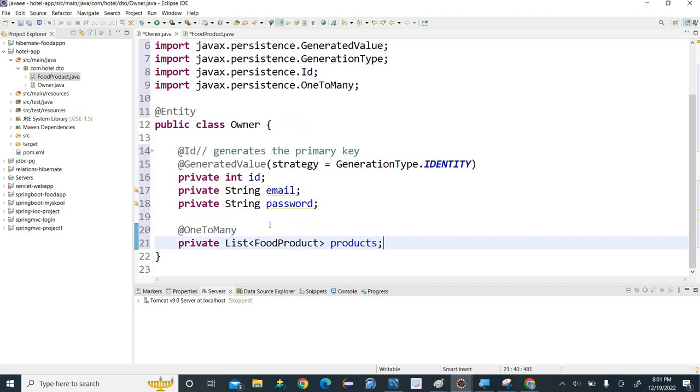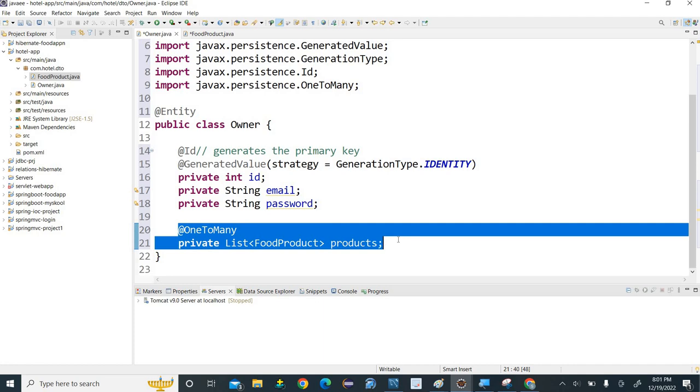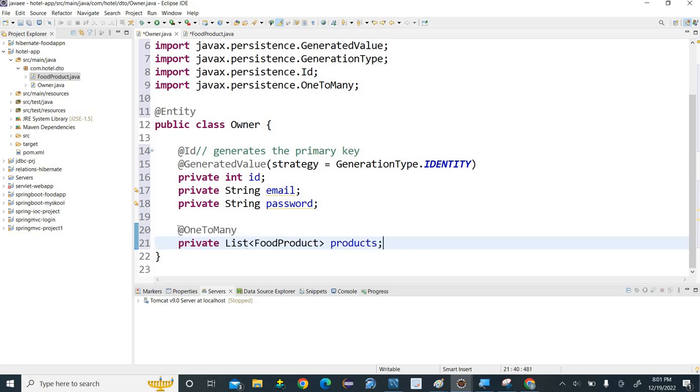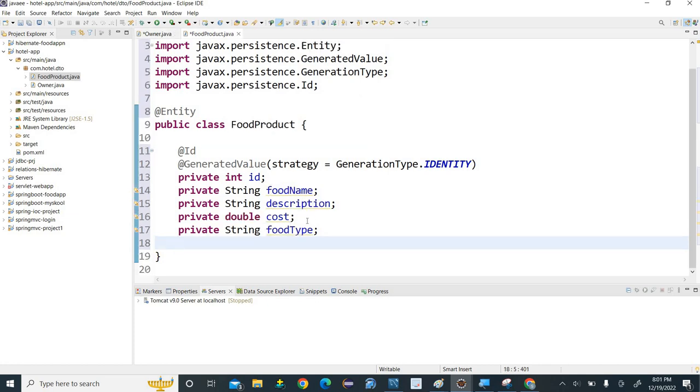When it comes to owner, we are representing it as one-to-many. When we represent it in this format and are not providing any information regarding owner in the food product, it creates 3 tables.